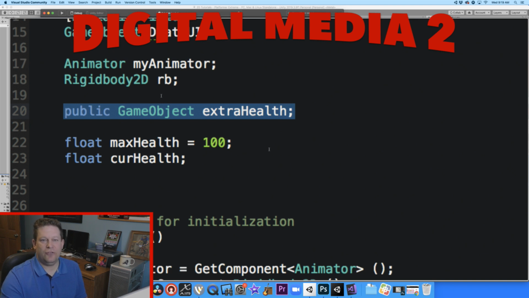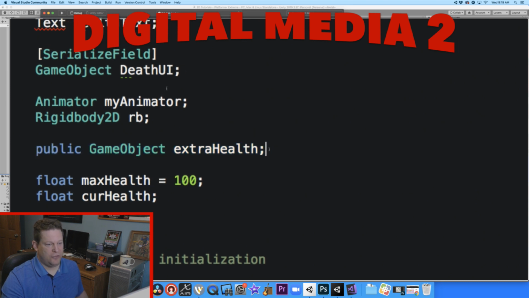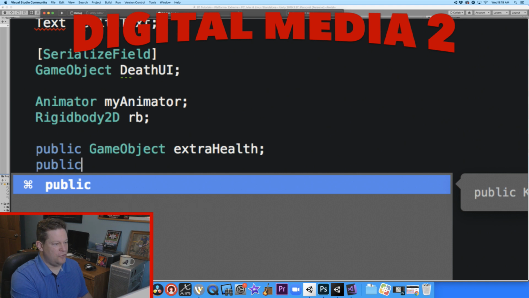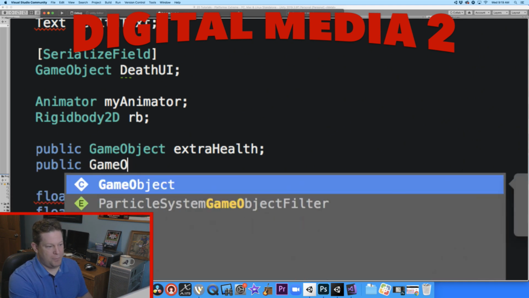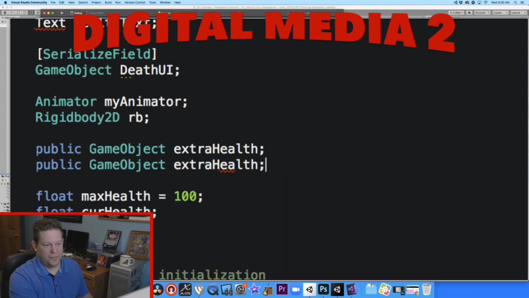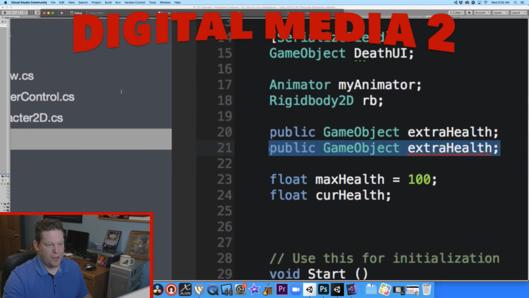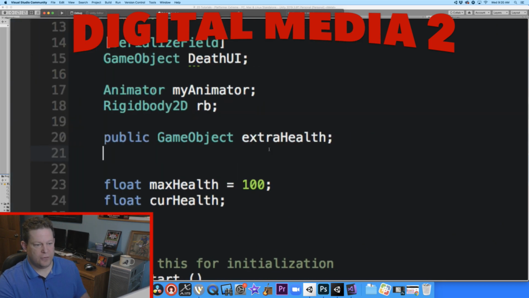Now I have to add that in so that I can take my little plus sign game object and drag it into the code so that the code interacts with that game object. In fact, after it interacts with it, it's going to destroy it, so it's completely gone. So go ahead and add this line in there, public game object extra health. Make sure that when you are typing it, you use capital G, capital O, and then when you name it, just so we've got consistency here, extra health, capital H on that, and then the semicolon at the end. Just make sure that's all typed in there properly. If you need to pause this, go for it, so that you can see that.